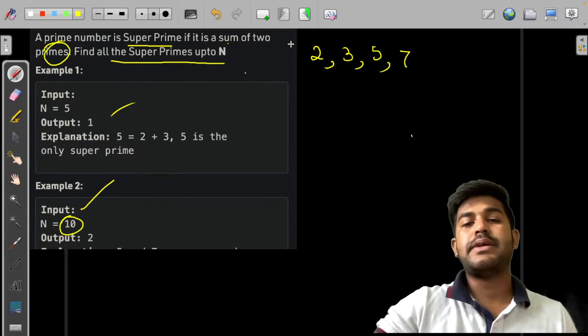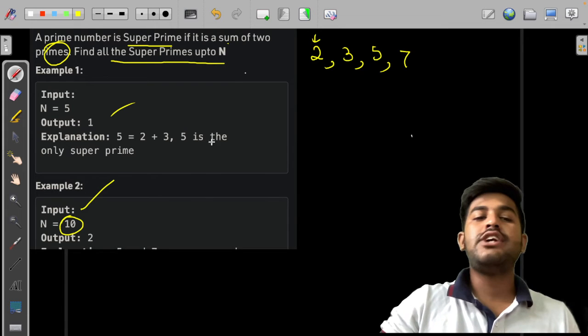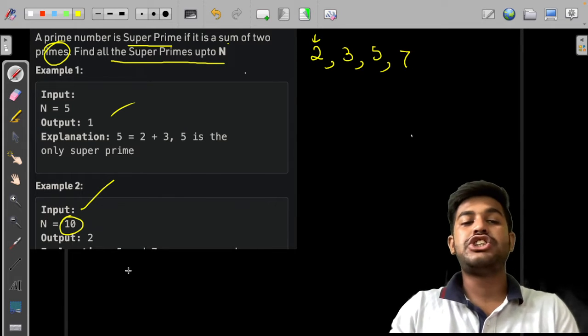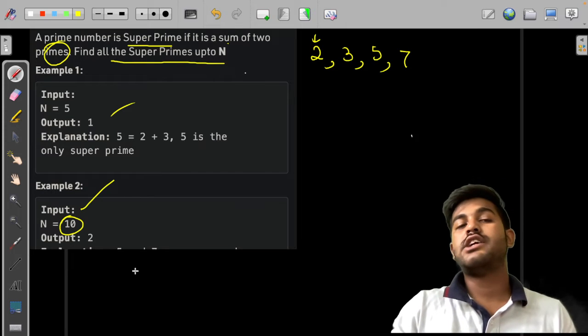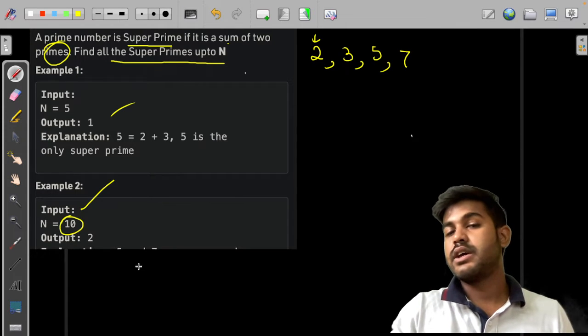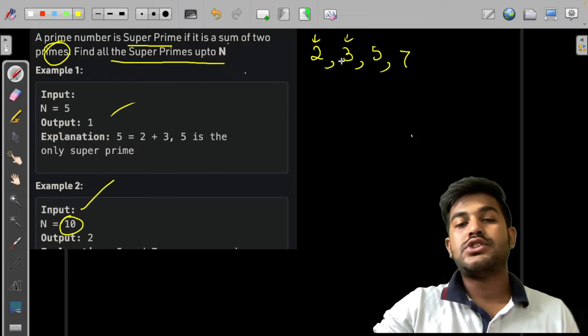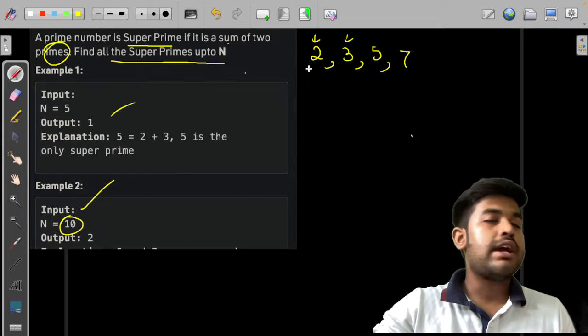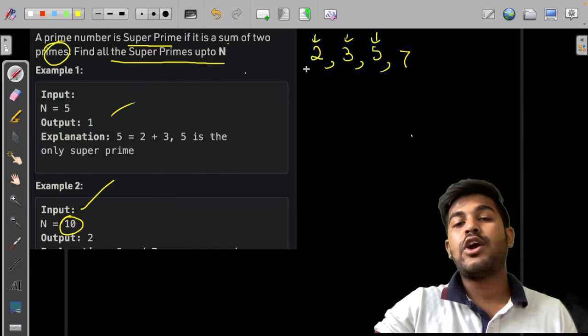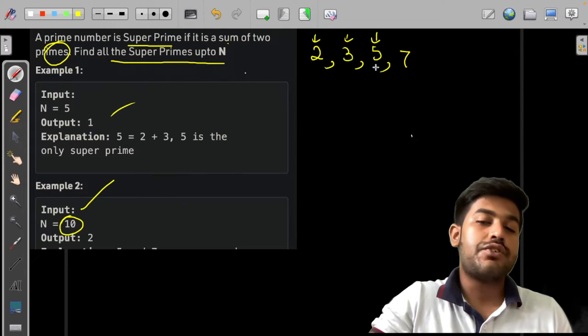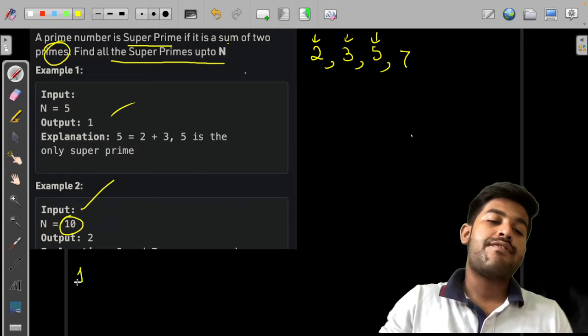So now we would proceed with the first one. Can 2 be represented as an addition of two other prime numbers? No, it can't be. Why? Because there is no other prime number that is less. Okay. Now we come to 3. For 3, we have a prime number 2 and we can't club it with any other prime number. So we have 5. And yes, if we club 2 and 3 together, then it would result in 5. That is why we have found 1.